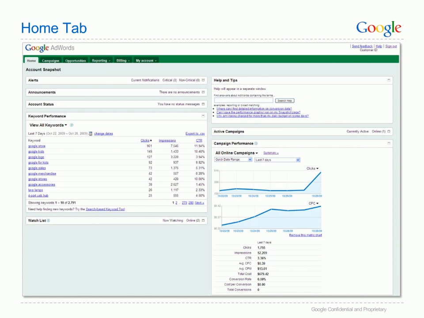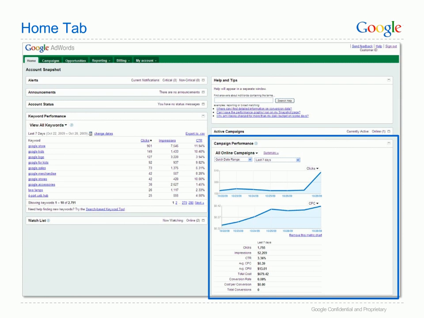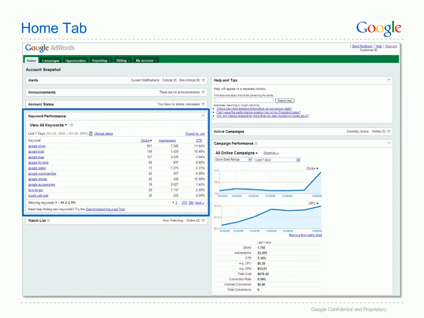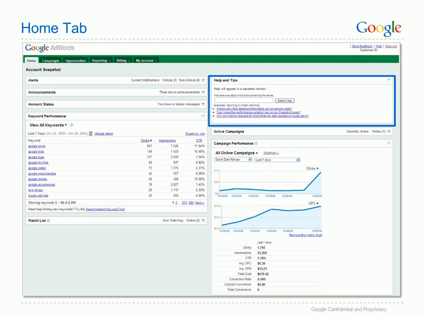When you first log into your AdWords account, you'll be on the Home tab. The tabs at the top of your account is what you use to navigate around different sections of your account. On the Home tab that we see here, you can see an overview of how your account is performing. This includes alerts and announcements. Whenever you log in, make sure you check these sections as this is where AdWords will post any important updates or critical alerts. There are numerous other helpful sections on the Home tab, including an overview of your campaign performance, as well as telling you which keywords are working best and links to helpful content.